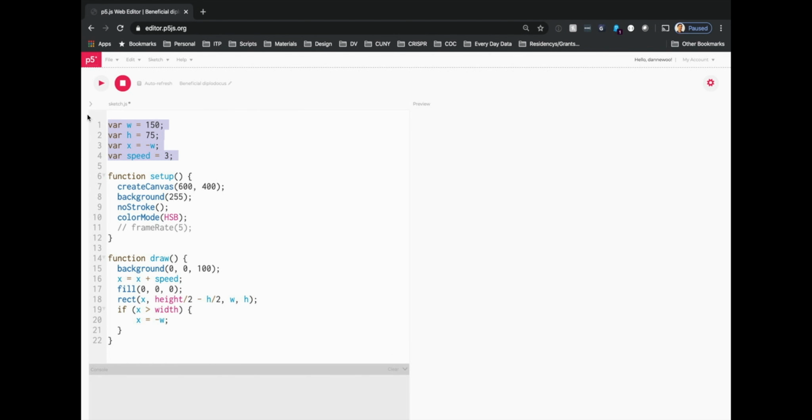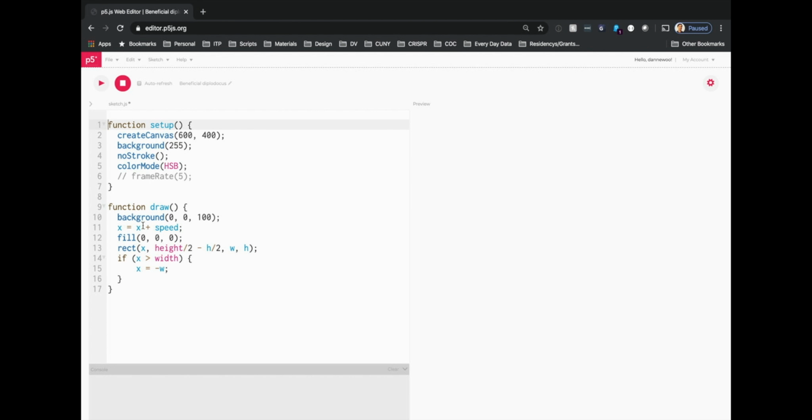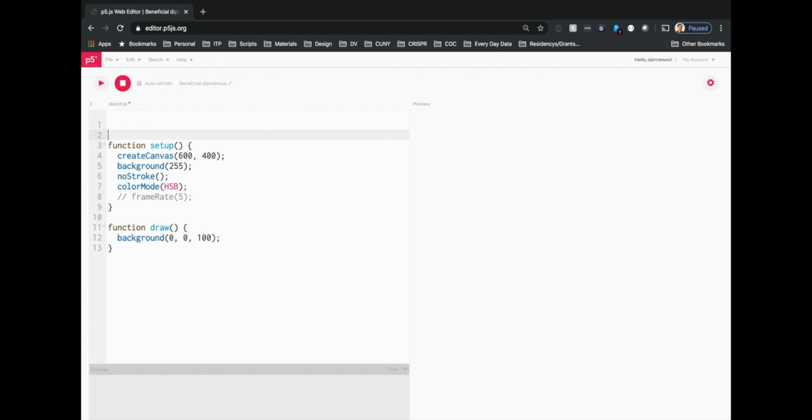Okay, so I'm going to start over. Feel free to create a new sketch if you want to, but I'm just going to start from scratch. Okay, so the first thing we want to do is create variables. So var d equals 100. That's our diameter.